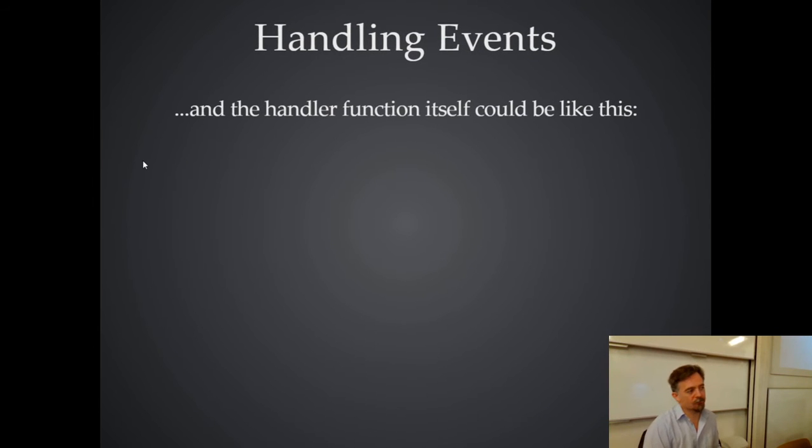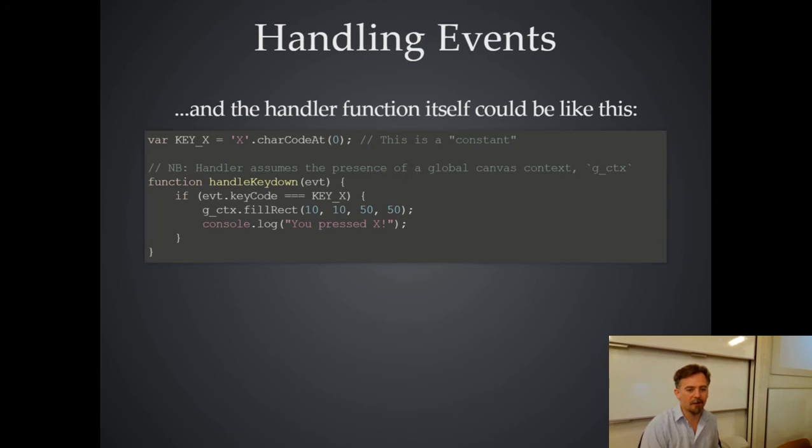The contents of those functions, you have choices as to what to do, but I would recommend something a bit like this. Well, this is a very simple version. So when the key down event gets called, it gets called with a special parameter called evt, which is the event, and it contains a key code that lets you know what key is actually pressed. Now, the key codes by default for simple cases are just basically the ASCII value of the key that was pressed. So what I've done up here is I've created a would-be constant called KEY_X, and it's simply the string x, and I ask it for the character code at position 0. So I'm basically saying, what's the ASCII value for x?